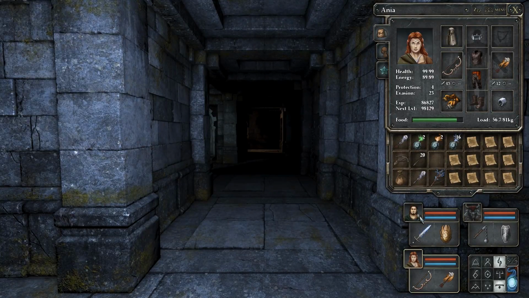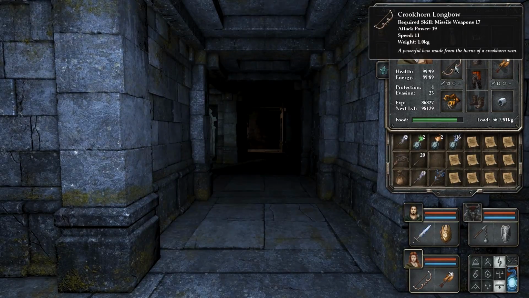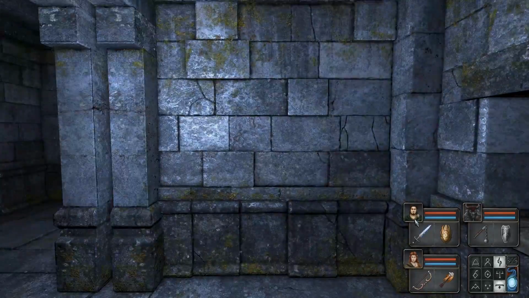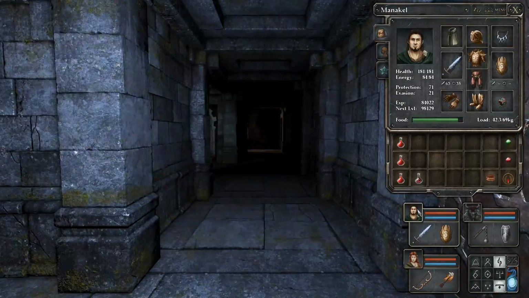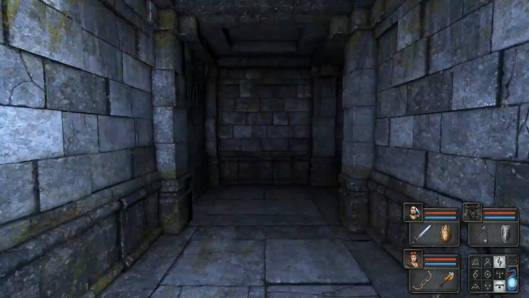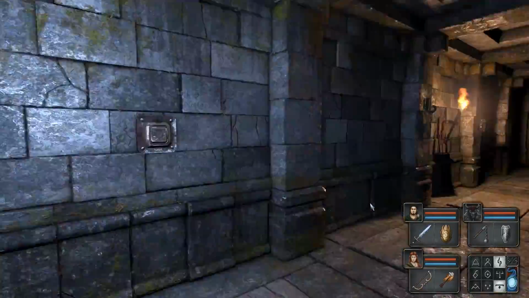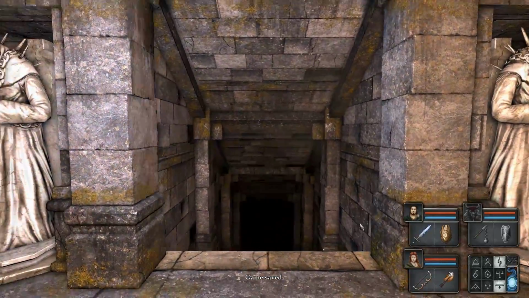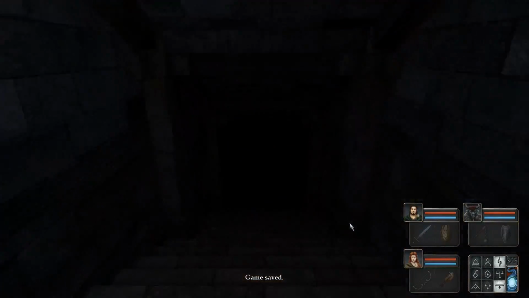Okay, so I switched to the Crookhorn longbow, a powerful bow made from the horns of a Crookhorn ram, some kind of creature we will never face or meet probably in the game. But that's cool. So remember guys to always keep gems like this if you find them. They can be very useful later on in the game. So now, another quake. You see, as we progress further and further, they are becoming more and more powerful. Let's see what's down here.